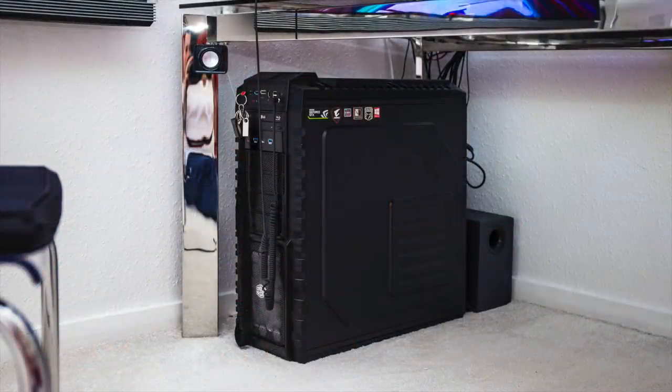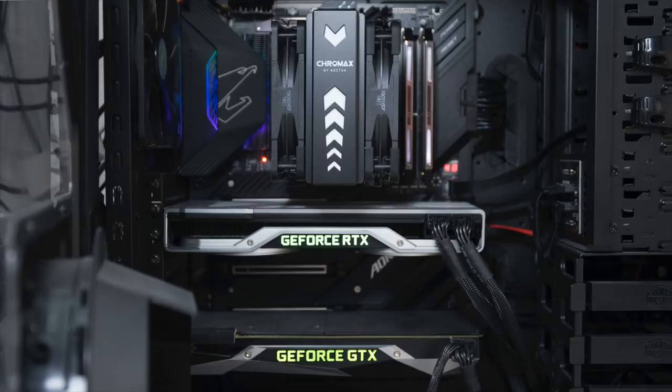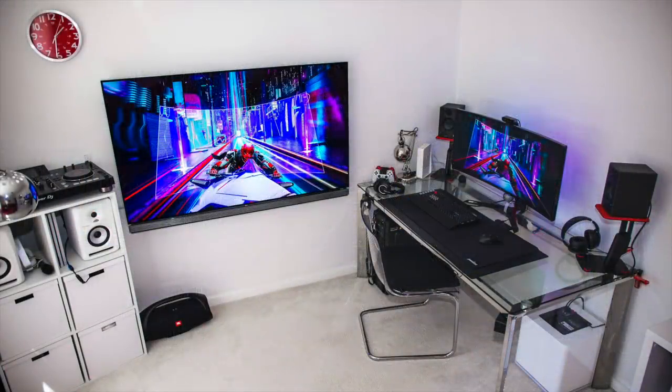The headphone stand and speaker stands are coordinated in black and red to set the color theme throughout — even with everything else primarily white, it really makes those two colors pop, especially with the entirely red chair and ottoman. The PC is kept underneath the desk; the case is the Cooler Master HAF X. The CPU is an AMD Ryzen 9 3950X on a Gigabyte Aorus X570 Extreme motherboard, cooled by the Noctua NH-U12S Chromax with black fans. He's got 32 gigs of Corsair Dominator Platinum Special Edition Blackout RAM and an RTX 2080 Ti Founders Edition with a GTX 1070 as a second GPU, plus a massive 65-inch LG OLED 4K TV model E6 next to the setup.